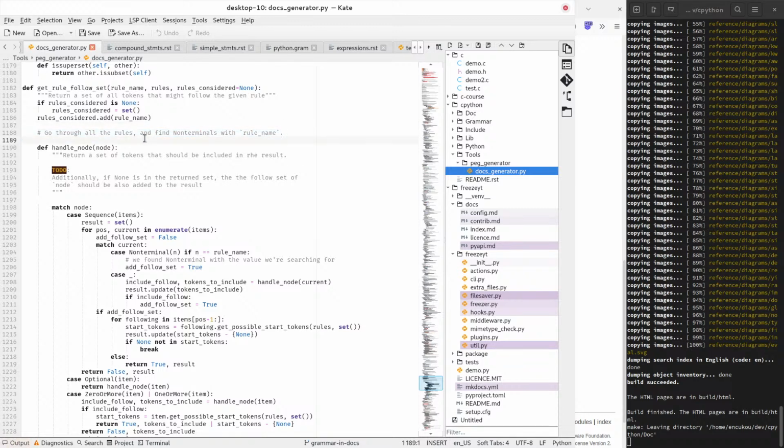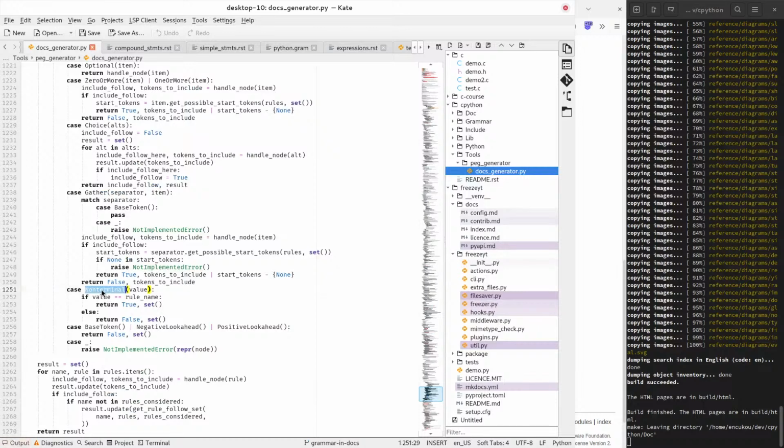So tokens are terminals, the rules are non-terminals, and we go through all the rules, the entire grammar, and look at all the nodes recursively, basically.